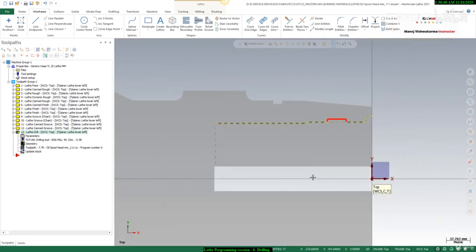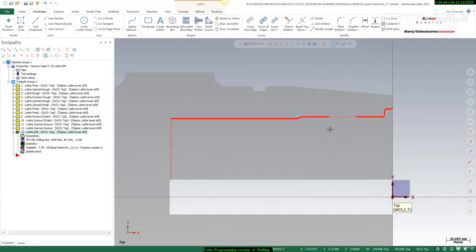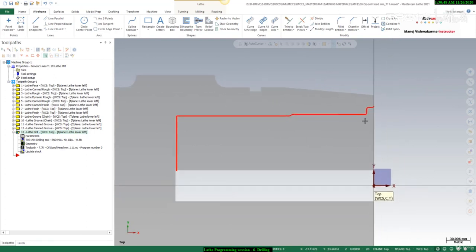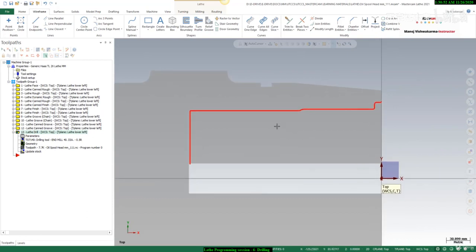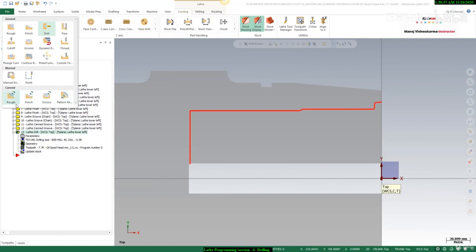So we can use other toolpaths for that grooving. Fantastic. I will select all the wireframe and I will say this width. Good. So next I will show you how we can use the ID boring toolpath.